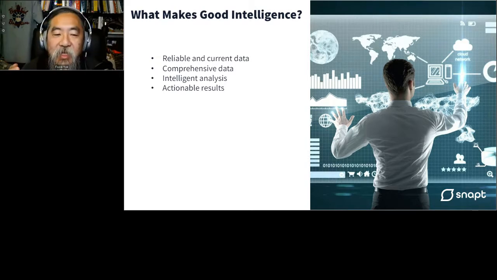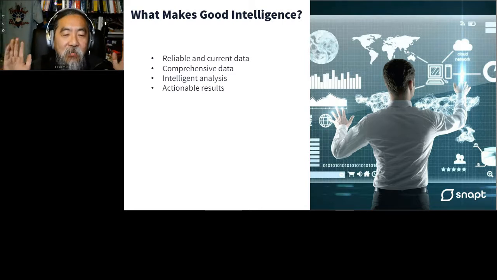We need to have intelligent analysis of this information. Like I said, the analytics is critical. We need to take all this data because there's going to be a ton of data coming in. And this is the problem with this concept of big data. And I'll put air quotes around that big data as well. This is the problem with big data, because big data is just about a ton of information coming in. We need to do some sort of analysis to make heads or tails of it.